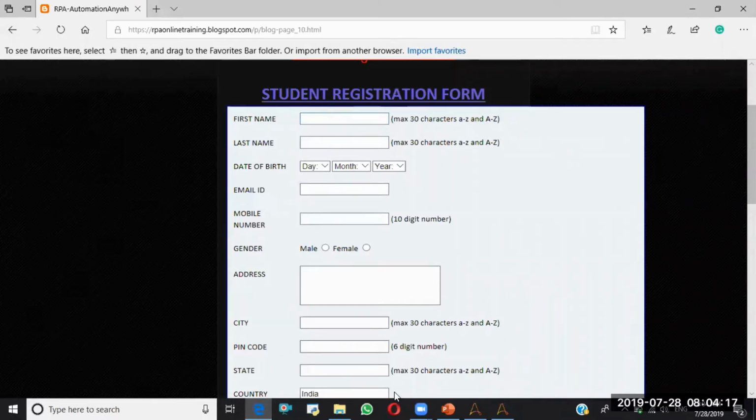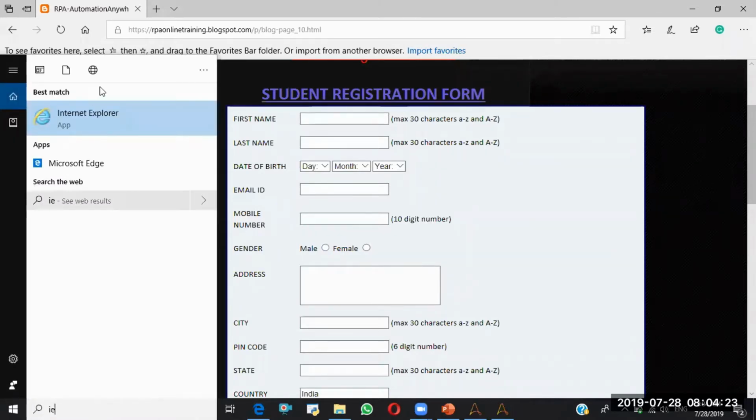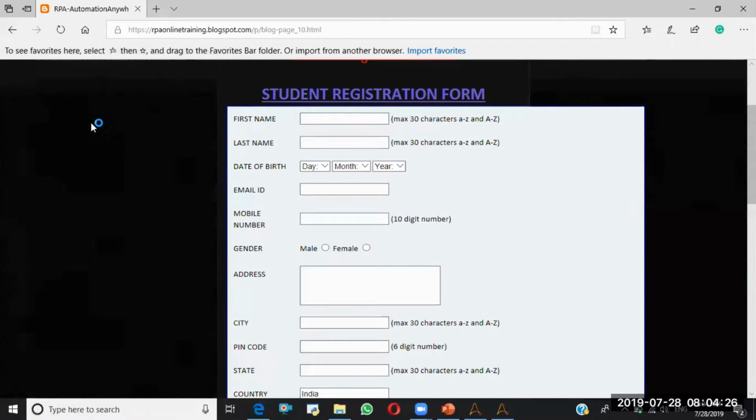How can I enter means first of all for that I need to open this portal in the Internet Explorer, because whenever I use the open browser command by default automation anywhere will open that web application into IE only.